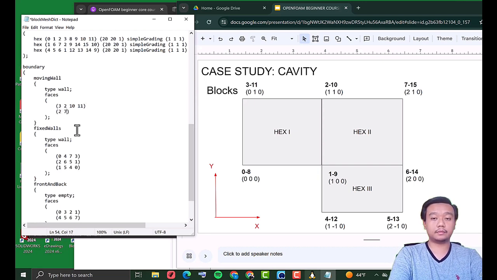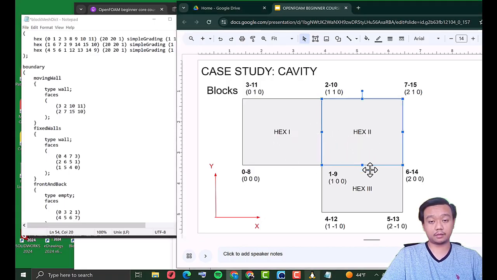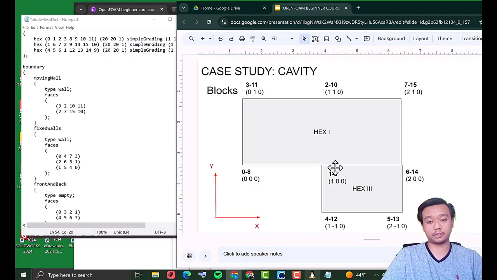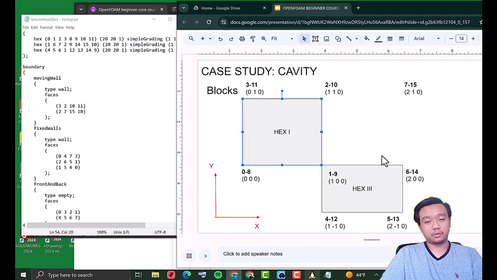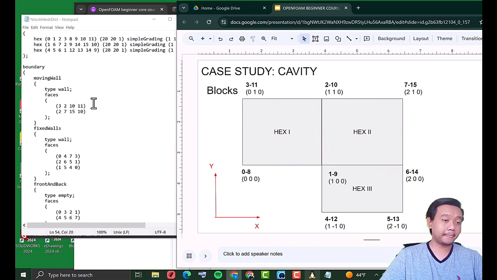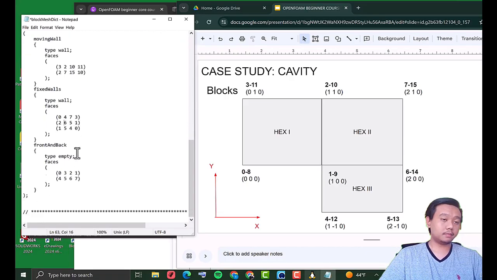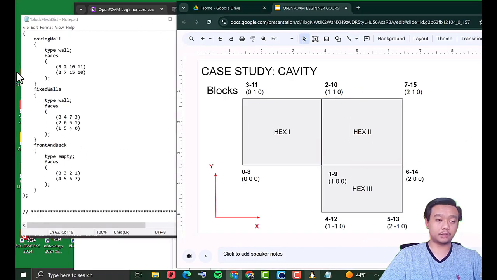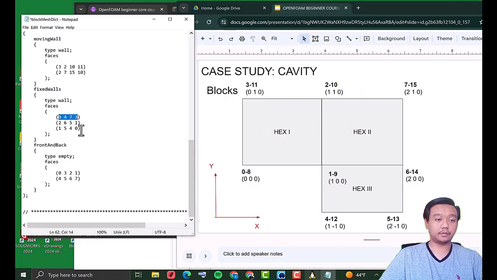2, 7, 15, and 10. So I mean 15. So you must be really careful about defining these faces, because we must define our blocks. And for this block, we cannot make it like this. Let's say I will make just a simple example. So if you want to make the block like this, it will not work because it is not connected. So you must consider the connectivity between blocks. Again, yeah, the consistency is the most important thing that you have to consider here.